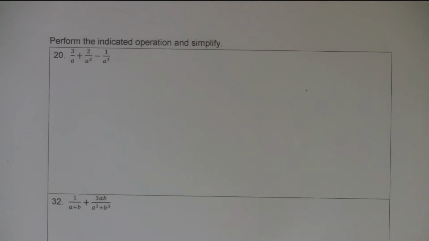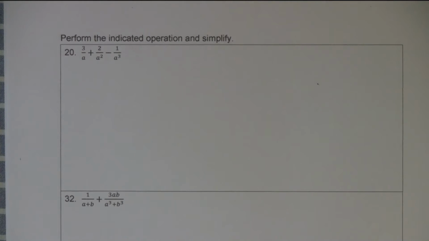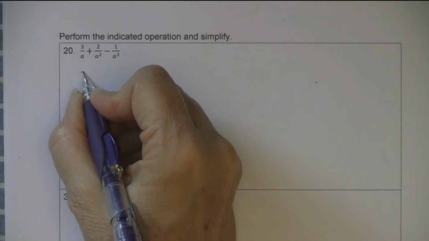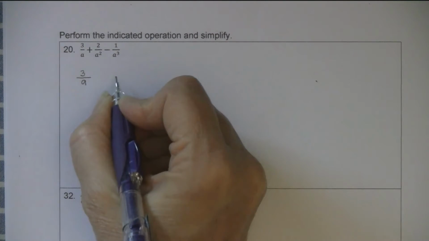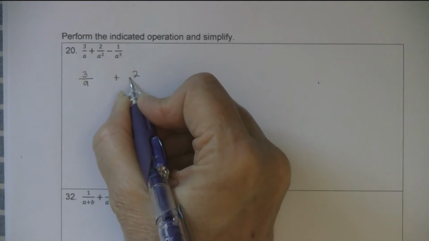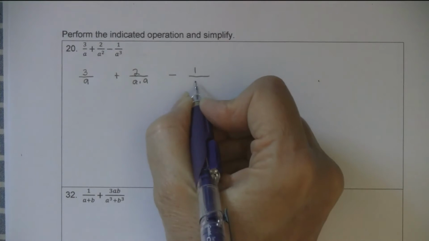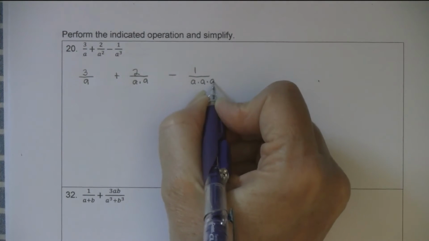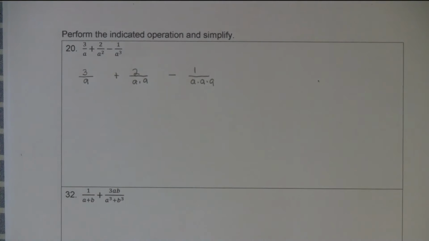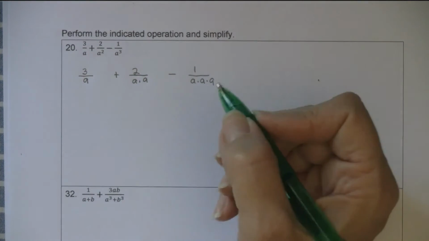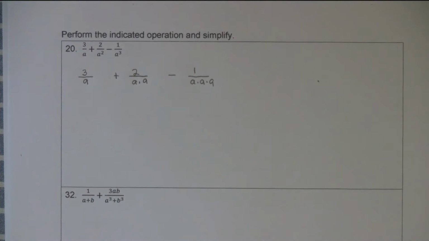Okay, so here's ones that don't have common denominator. So what you want to do, this is monomial too, just like that was a monomial. And so I'm going to leave myself some space. 3 over a plus, and then 2 over a times a minus 1 over a times a times a. And I want these denominators all to be the same. And I kind of noticed nothing will reduce. 3 in the a won't reduce, 2 in the AA won't reduce, and 1 over AA won't reduce.